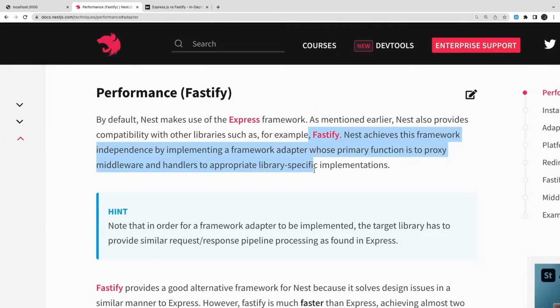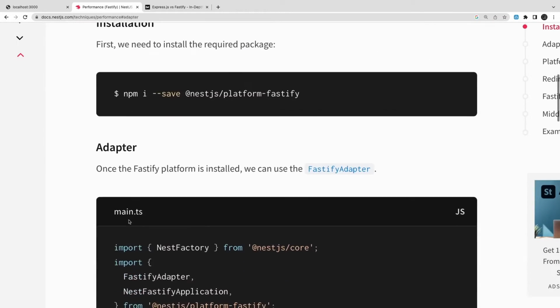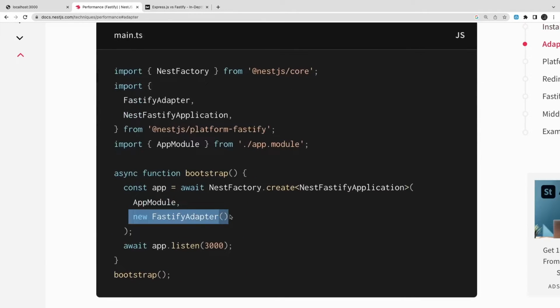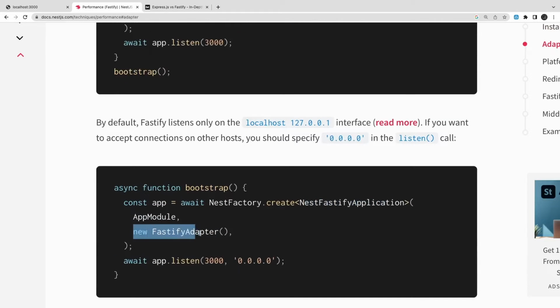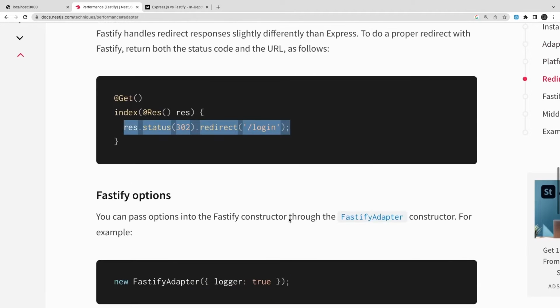There is a misconception that Fastify is way faster. Yes, obviously, it is a little faster when we benchmark. There are four variants we can see: Fastify independently without NestJS, Express independently, NestJS with Express, and NestJS with Fastify. When we benchmark, Fastify independently is a little faster, and Fastify with NestJS also is a little faster. So sometimes, if we want to just use Fastify, we can. Here you can see we are using NestFactory.create and AppModule, and instead of creating an Express adapter, we are using a new Fastify adapter. That's the change which we have to make, and the rest of the things will be similar.